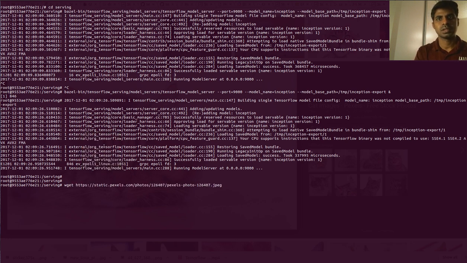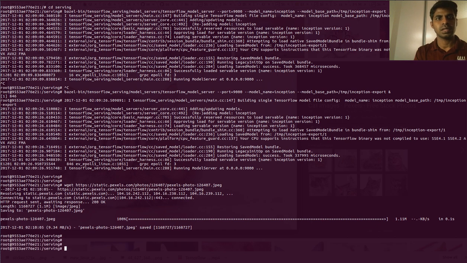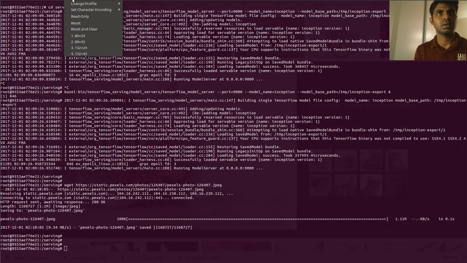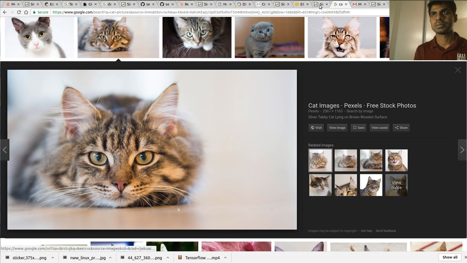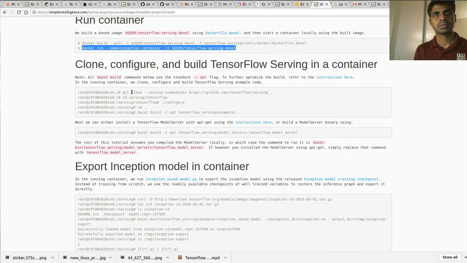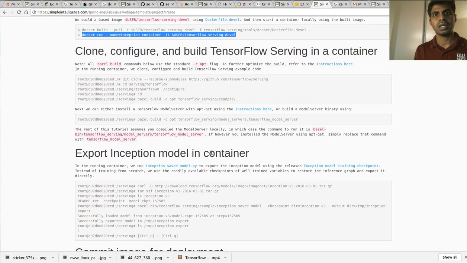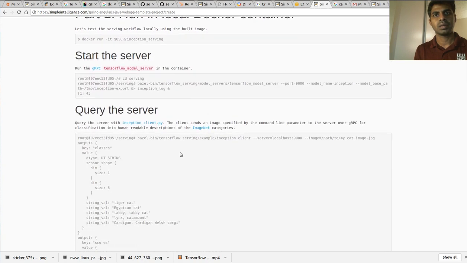Let's do this. Yes, I got the picture of a cat. Now, let's try to recognize a picture of a cat, see whether it works. I got that. Right, this step.